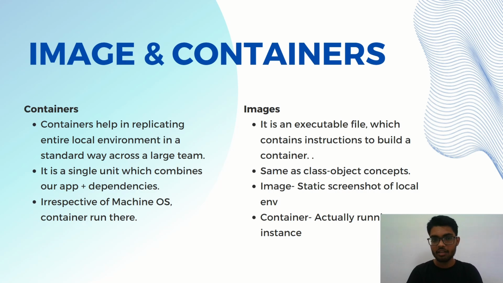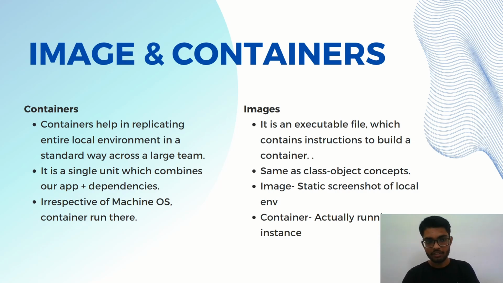What are images? An image is an executable file which contains instructions to build containers. So we need containers to run, maybe, Linux commands on Windows, to replicate our local environment from machine A to machine B. We need to execute the containers, but we cannot directly create and share containers. For that, we need images.